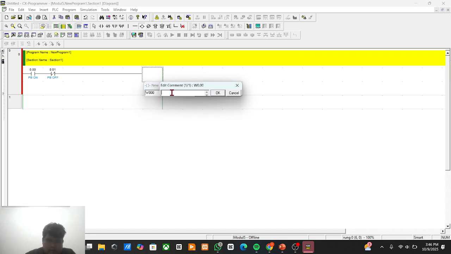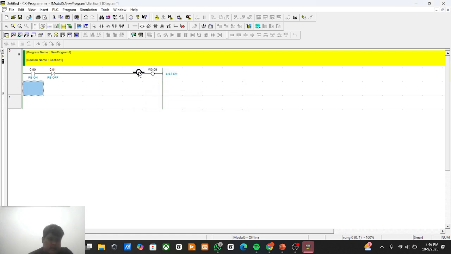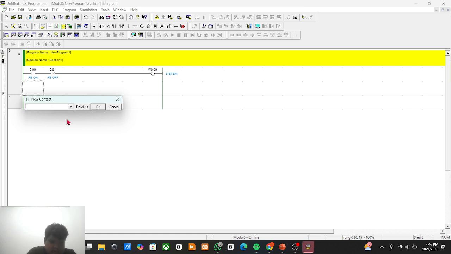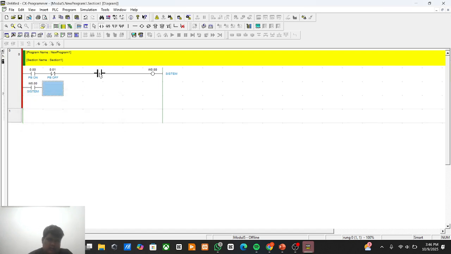Okay, and then above the PB on, here we get a new contact again for the system. The address is W000. Okay, disconnect it with the vertical. Okay, this is the first part for the system.